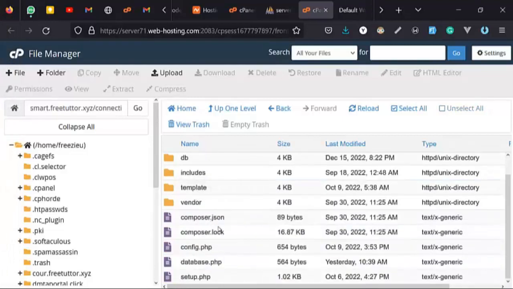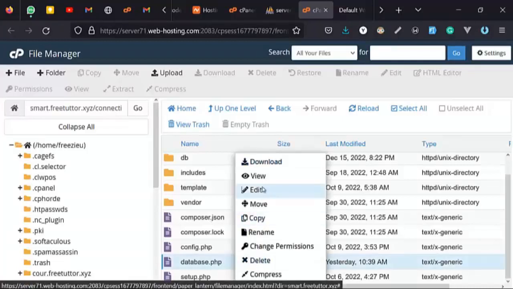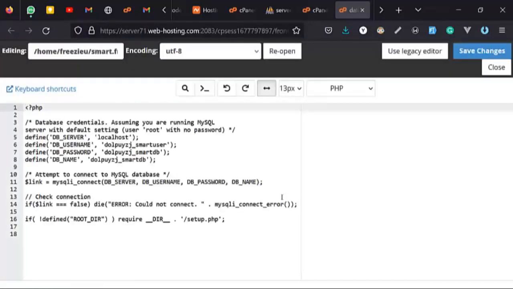In the connections folder, you go to database.php. You right click and you click on edit. Okay, so this is your connection. This is where you get to configure your web app so it works on your server.